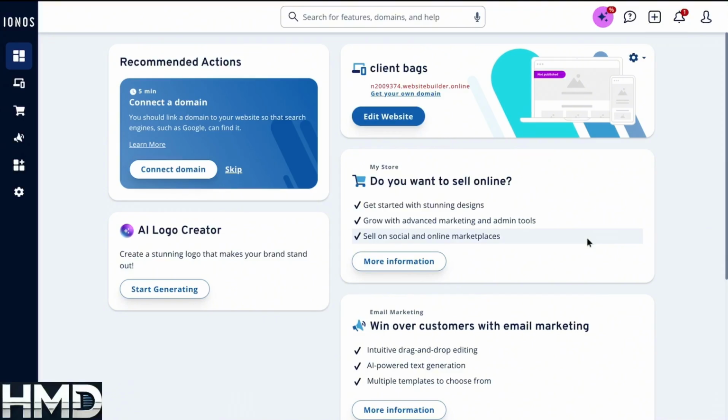And that's how to log in to the IONOS control panel. It's simple, but what matters is what you do after logging in. Take a few minutes to explore the sections so you don't feel overwhelmed later. Because once you understand the layout, managing your website becomes way easier. So that's how you do it.